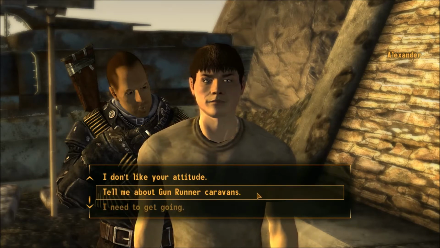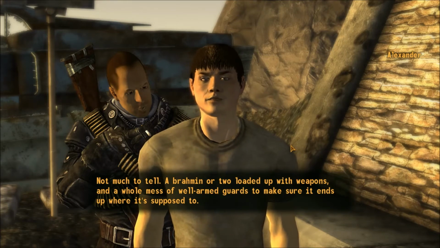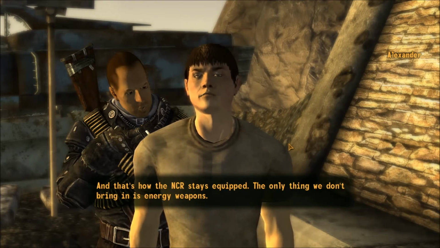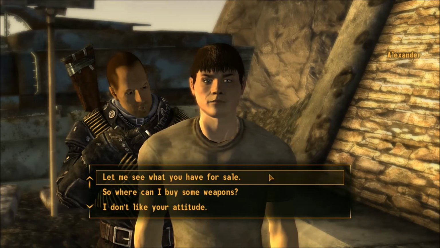Tell me about the Gunrunner Caravans. Not much to tell. A Brahmin or two loaded up with weapons, and a whole mess of well-armed guards to make sure it ends up where it's supposed to. One nifty bit, though. The gun cases are rigged to explode, so trying to loot one of our caravans doesn't do much good. And that's how the NCR stays equipped. The only thing we don't bring in is energy weapons. Oh, but those are the ones I really like.